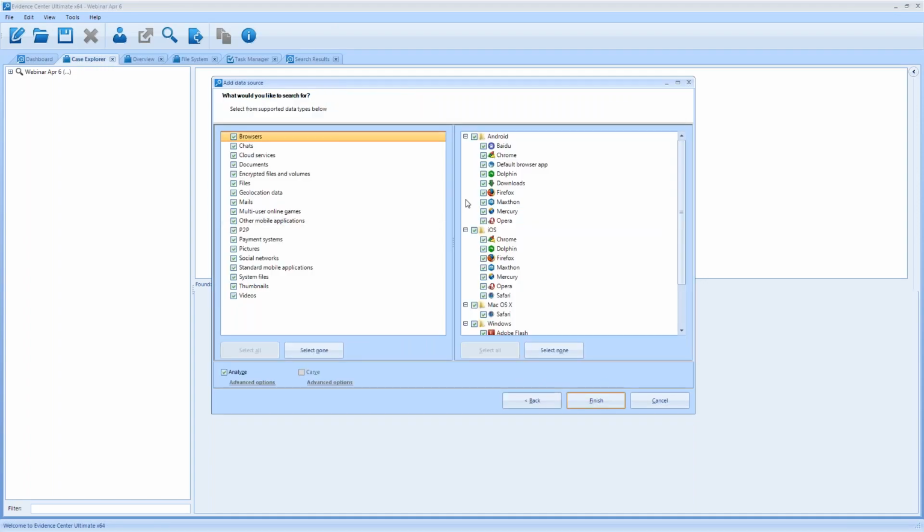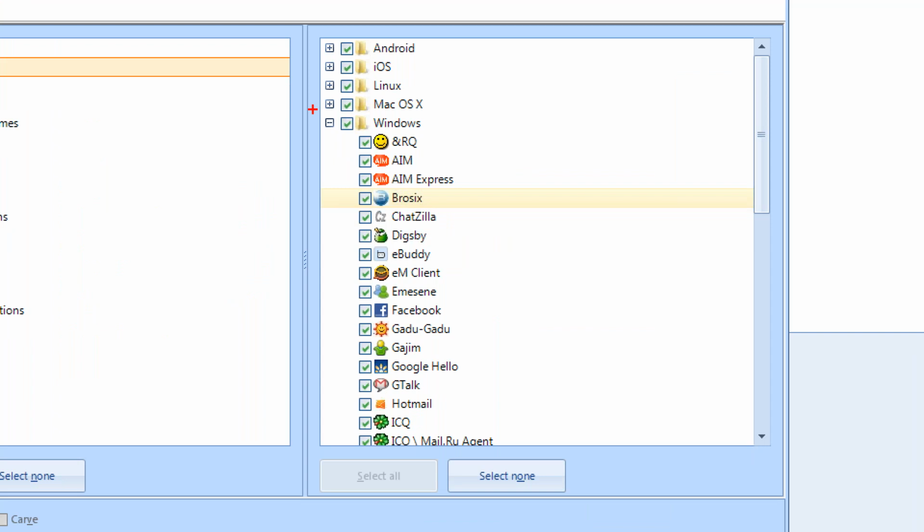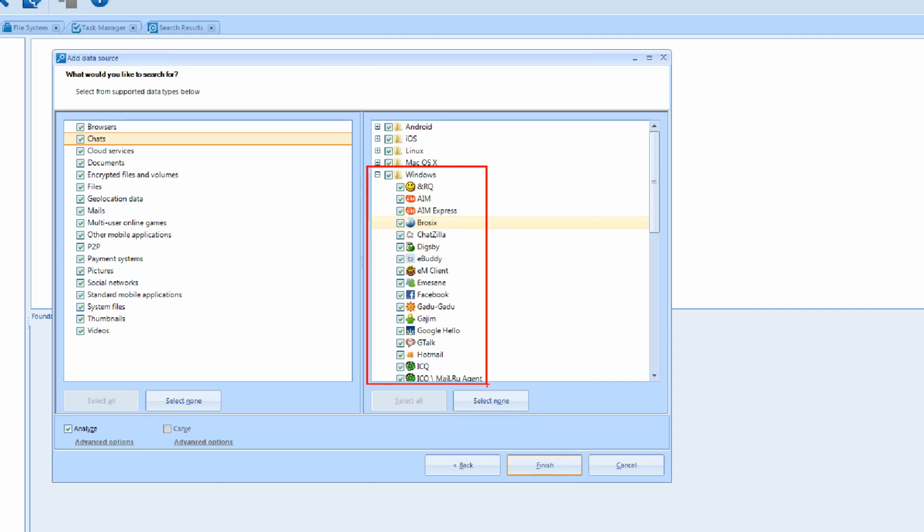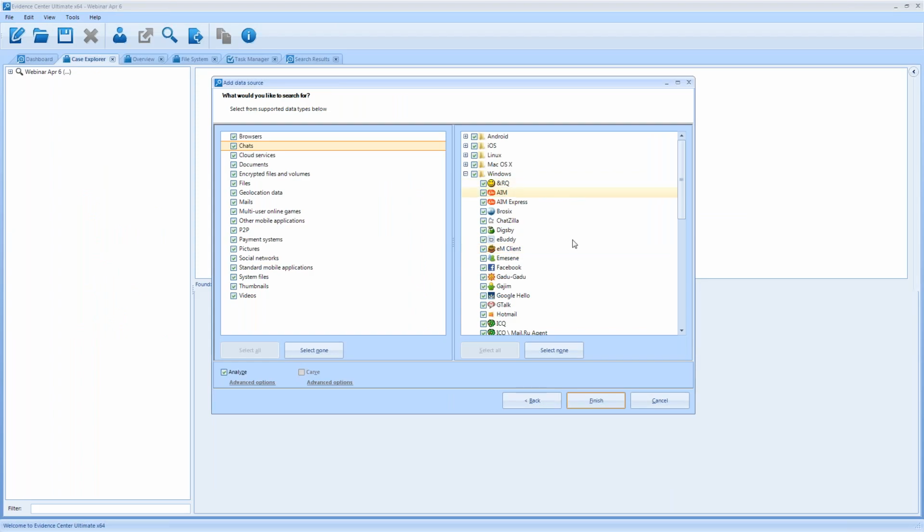On the second page, which stays the same, you can see what types of artifacts we support and what particular applications we can help you with. You can see, for example, how many different chat applications Belkasoft supports for different operating systems such as Windows, Mac OS X, Android, iOS, Linux, and some others.